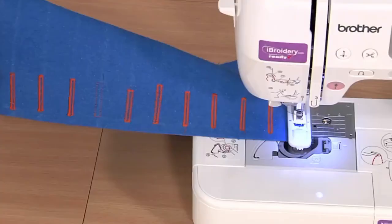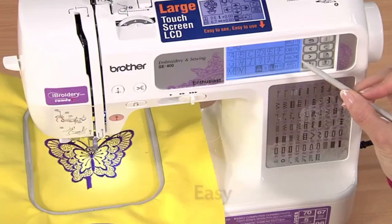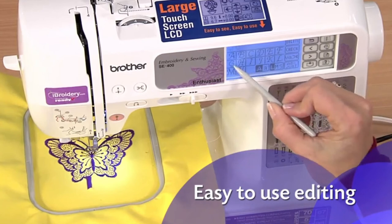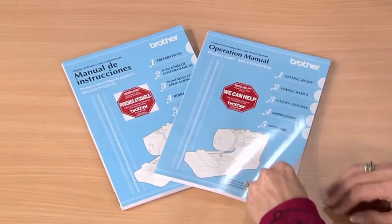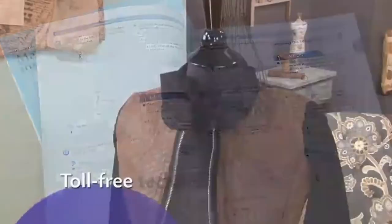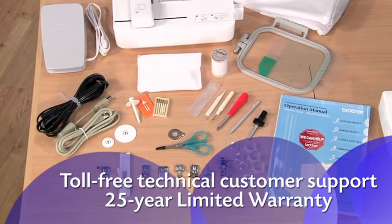And the one-step buttonhole is automatically sized to fit your buttons. The SE400 includes a range of editing features you control through the easy-to-use touchscreen. You can also use the touchscreen to access built-in tutorials, change your settings, and more. Plus, you'll love how easy the instructions are to follow. Enjoy all the great sewing and embroidery features, including accessories and Brother support, with the reliable, easy-to-learn and use SE400 from Brother.